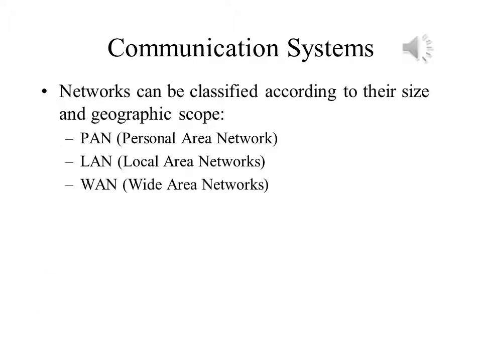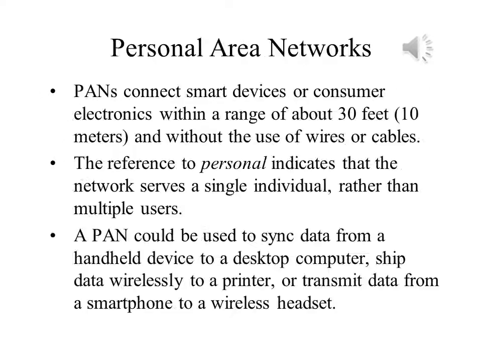The most common way of classifying a network is by its extent or the distances that data needs to travel. What you see here are the most common classifications. It can be a personal area network, a local area network, or a wide area network. While the basic concepts in most instances are pretty much the same, they differ in most instances in terms of how they are transmitted and the communication protocols that they use.